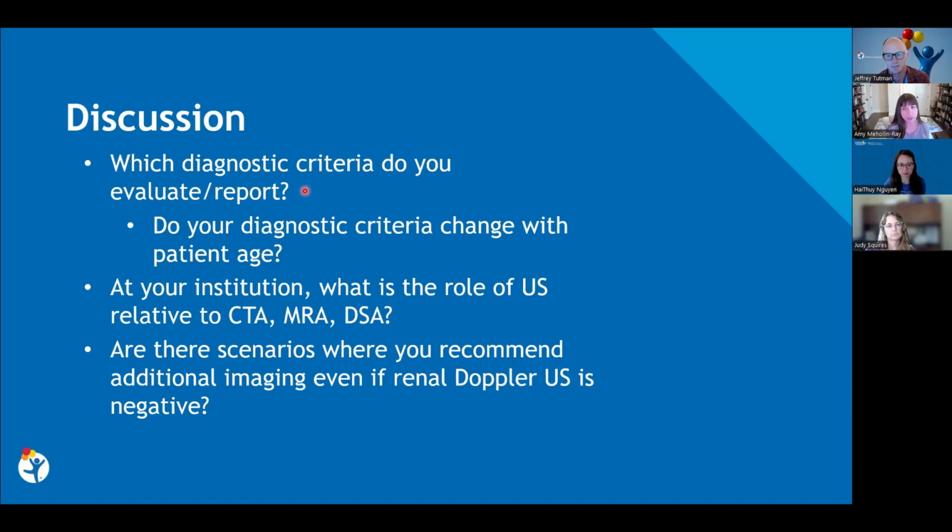Yeah, I think the ratio ought to be helpful wherever you apply it. The ratio is really just looking at flow acceleration. You're going from a normal flow state to a jet. So it shouldn't have to be between the aorta and the proximal renal artery. It could be between the proximal and the mid, or the mid and the distal. But really, you're just trying to catch the point of flow acceleration as the indicator that there is a flow limiting stenosis there. Right. That makes sense.